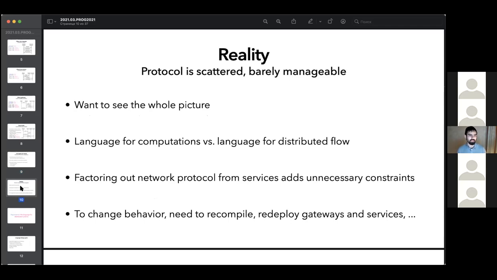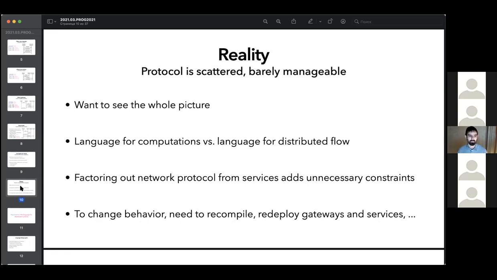So in reality, the protocol, the sequence of these operations, and how the whole result is achieved is scattered. Implementation is split into different technologies, different servers. There is no way to see the whole picture.